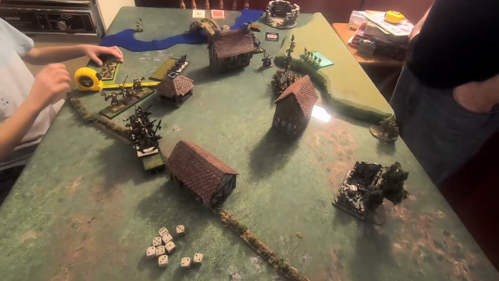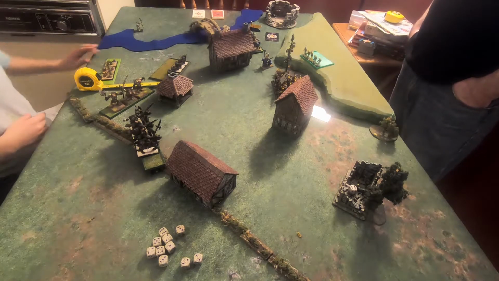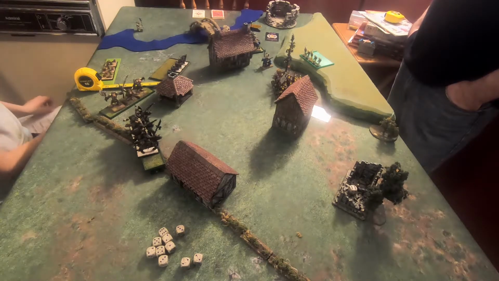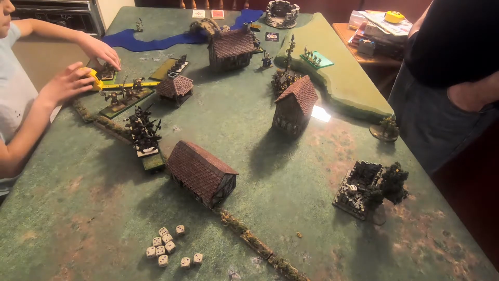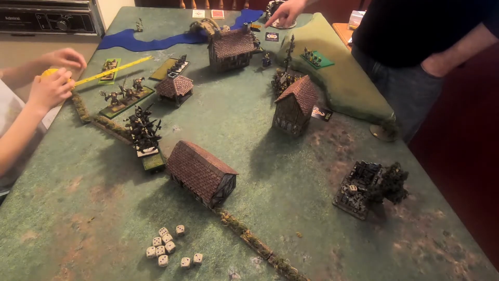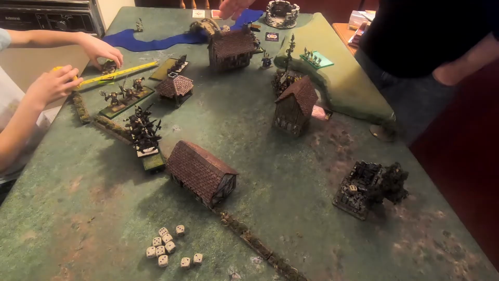Then how far can your nurglings move? 4. Okay, yeah, they can go right behind them. If you wanted to, or they can go a different way. The nurglings are really good for tying up, like, would have been good for tying up these guys possibly, right? Now, you have to be careful, Kieran, with you moving that way.